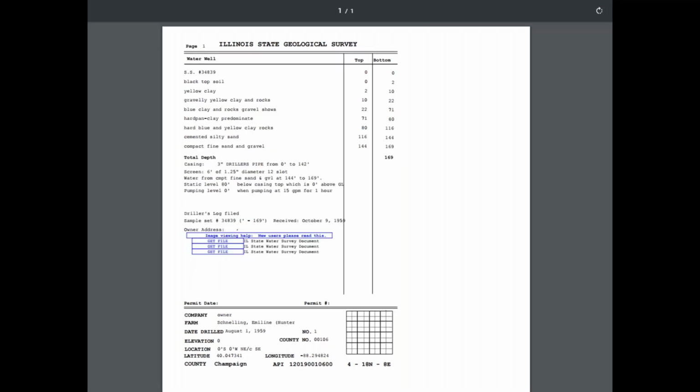Some of the well logs, as I mentioned, link to our data. So in this case, this particular well has a scan of the actual log as well. And so you can click on the blue squares, the blue outlines, and get to this particular log. And it's just a scan of the original log from 1968.